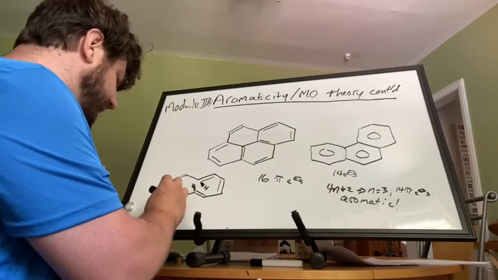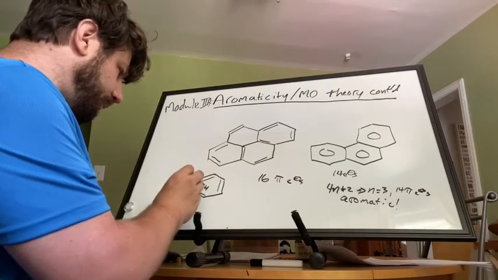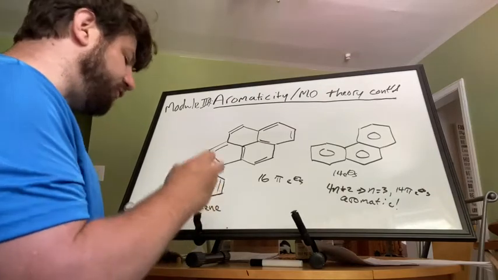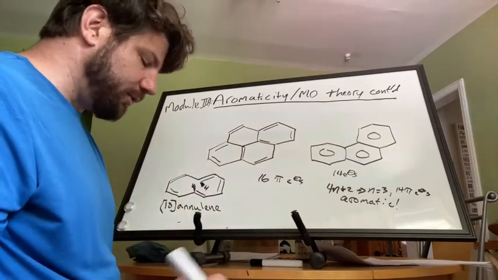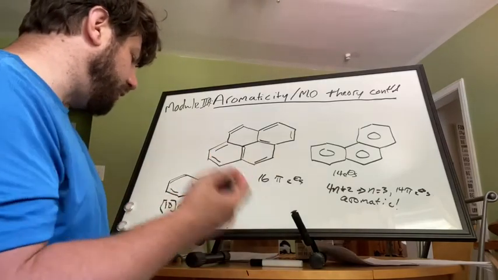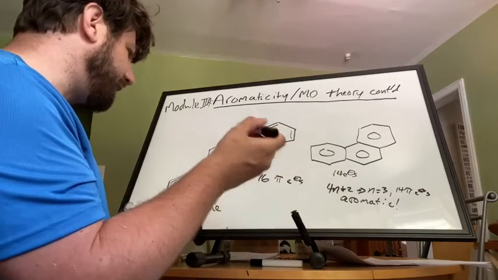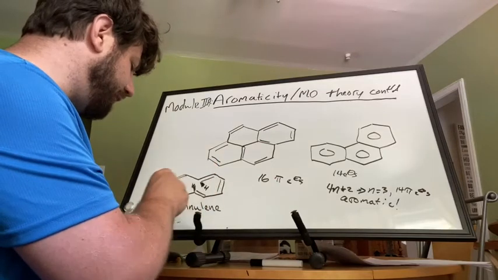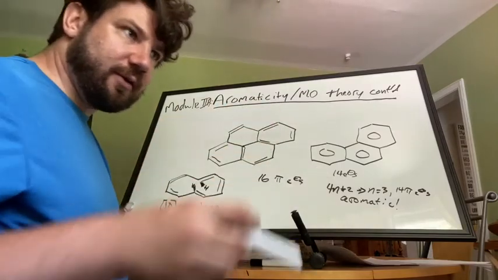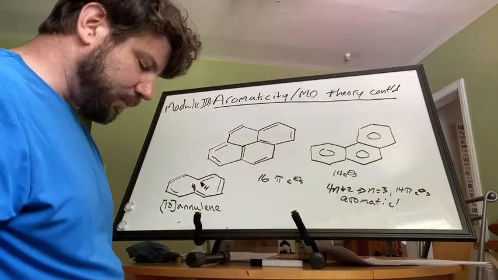So it's going to be 10 for the count of pi electrons and then annulene. So there's 14 annulene, there's 18 annulene. Okay, so there are different types of annulene compounds, and you'll know what the carbon count is based on the amount of these peripheral pi electron counts and you know what shape or polygon that would be in respect.